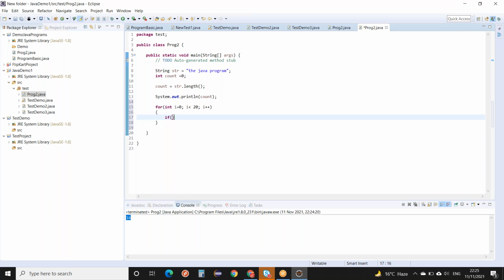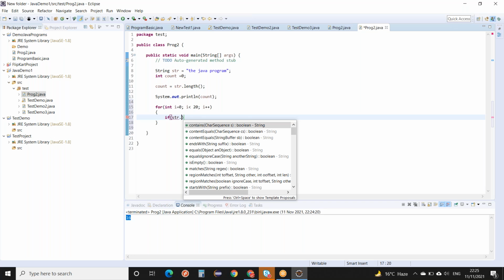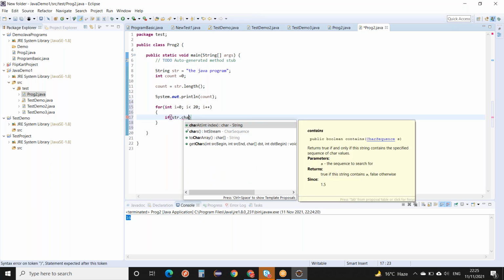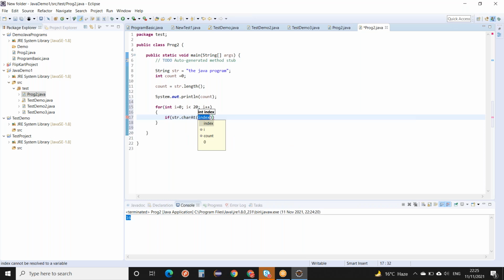If str.charAt, so charAt is a method, it will return a character at that particular location.